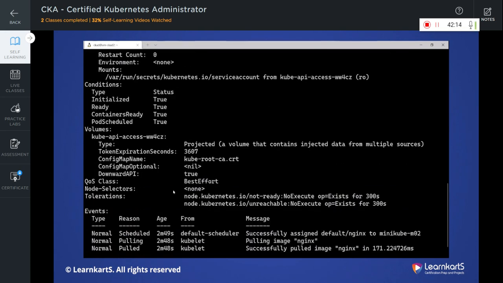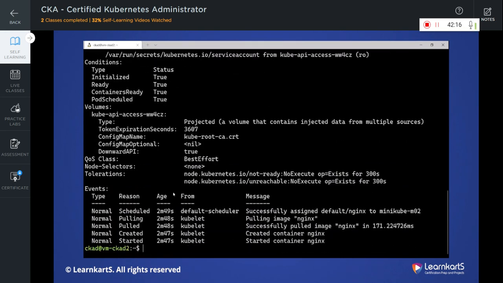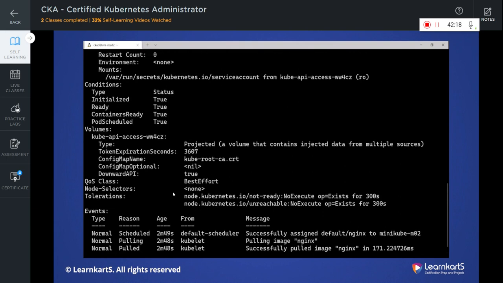Not only that, if you go down, it also gives you the log, right? So you get to see the log coming in from the container space and you happen to see things coming up over here, right? So you basically get all the values of the log which has been produced over here.